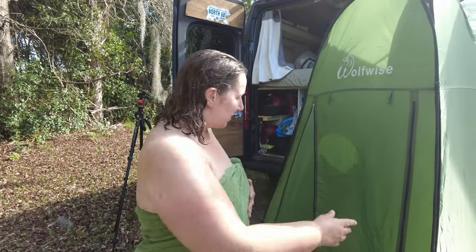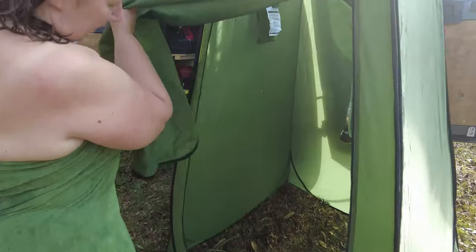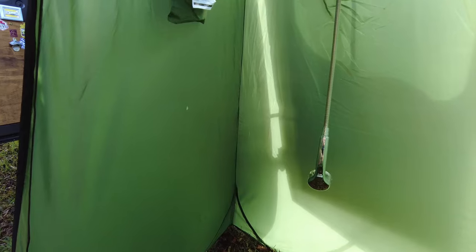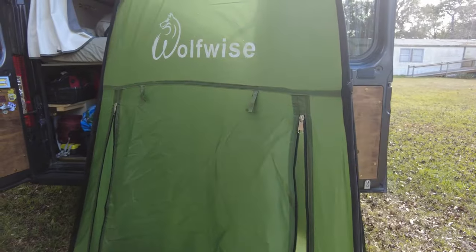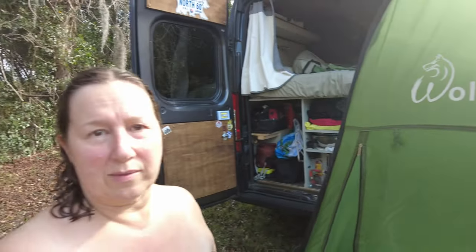I'm actually very happy. The tent's nice and roomy inside. It does leave a little bit of residue in there that we have to wipe down, because when I'm shampooing, it's splattering a little bit. But there's no soap or anything on the bottom. It's all biodegradable soap too, so that's nice. And it's a nice roomy tent inside, and we're not tiny. We're enjoying it. It's good. I think Rob will love it. I can't wait to hear his squeals of enjoyment.